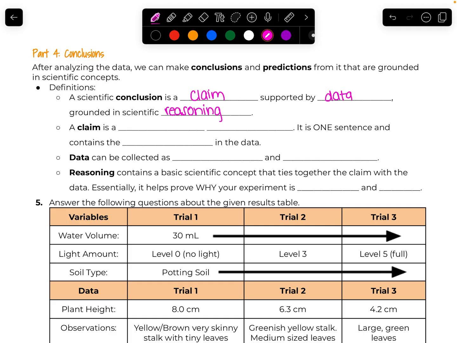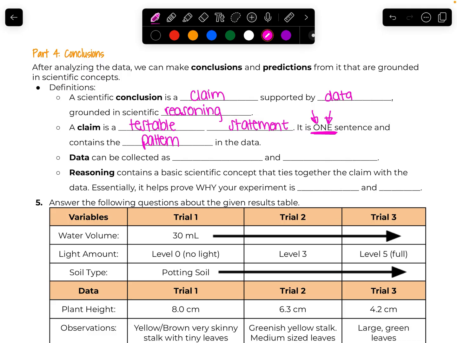So if I ever say, hey, what's your conclusion? I don't want you to just give me a claim. I don't want you to give me just a pattern. You've got to back it up, right? So a claim is a testable statement, and your claim is one sentence long. This is really important. Some people try to give me 40 lines of claim and it just gets crazy. It is one sentence and it contains the pattern or the trend within your data. So what do I mean by testable statement? It means that it was something you were able to design an experiment around. I'll show you how it works when I do an example here.